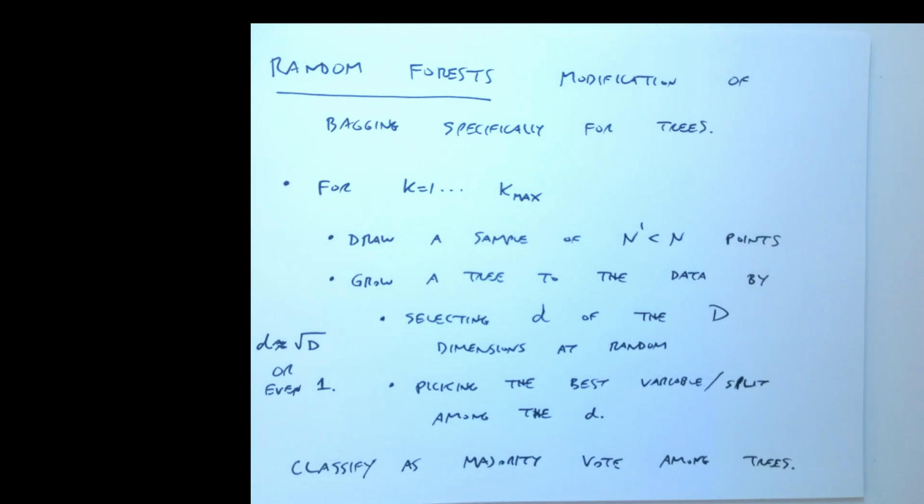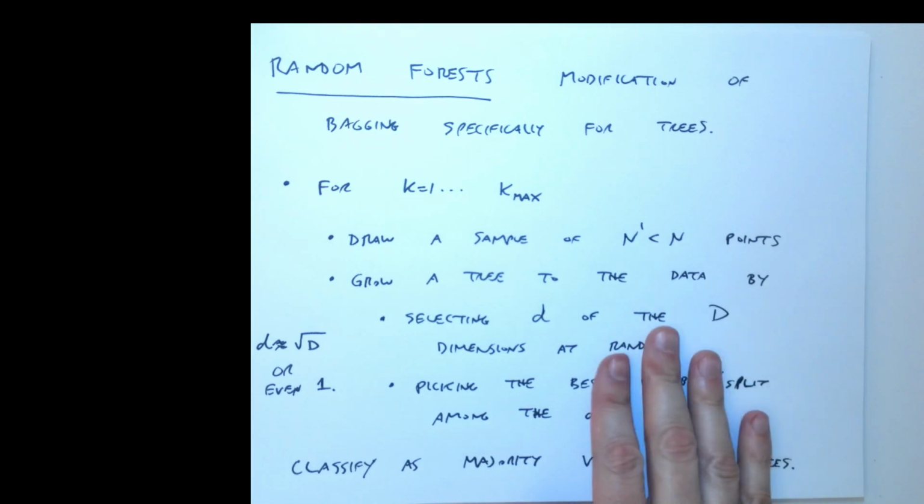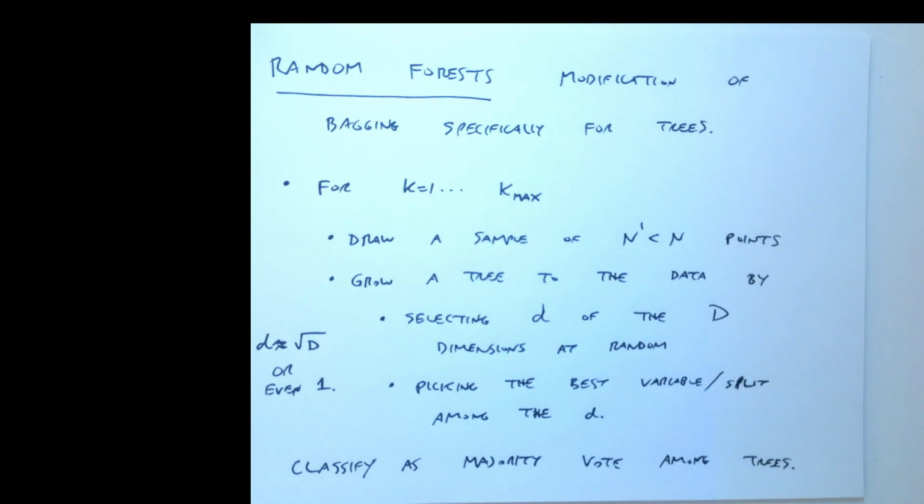So the idea is that you're forcing the dimensions to be different every time, which means that when I'm choosing the best split, I'm not always going to take the same dimensions because I may not have them accessible to me at a given step. And so this works surprisingly well. And again, this is super easy to implement compared to something like a support vector machine, right? I could have taught this on day 3 of class without any math at all. It's just a very easy idea to keep on dividing up your data.